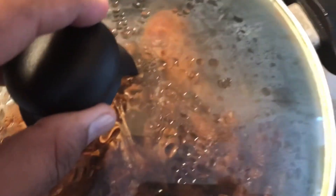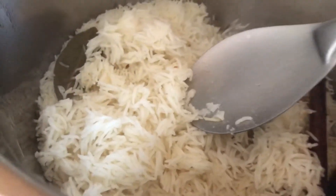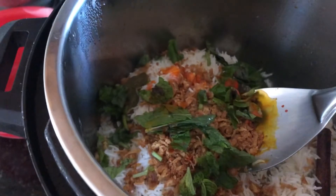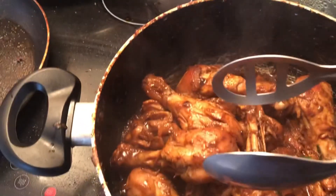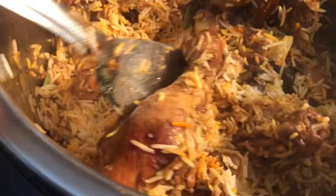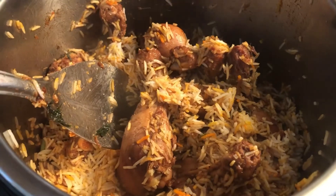The rice looks well cooked. Let's add a little bit of fried onions if you have them, mint leaves, and lemon juice as mentioned. Add the coloring milk mixture we prepared and mix everything properly. Then pick the cooked chicken pieces one by one and add them along with a little bit of masala. This is how your chicken biryani looks once it's completely mixed. I hope you enjoy this easy recipe — it takes about 45 minutes to make chicken biryani at home. Simple, easy process for anyone. Enjoy guys, let me know how it goes!